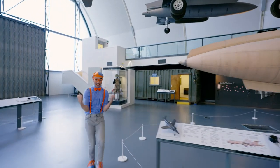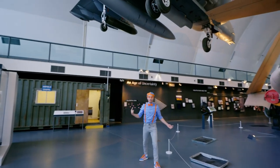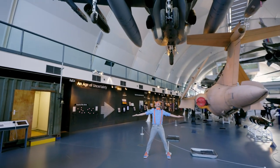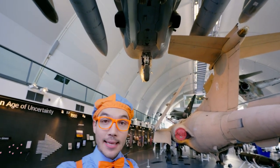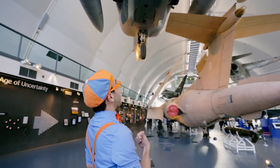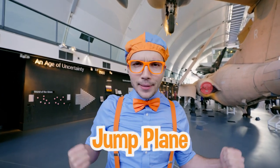Whoa, check it out. Wow, this plane is awesome. Yeah. Whoa. You see the plane hanging above me? Yeah, it's called a Harrier. Yeah, a Harrier. Whoa, it's also called a jump plane.